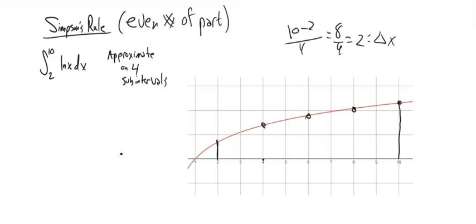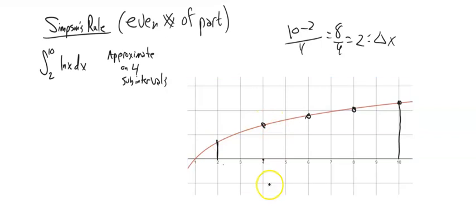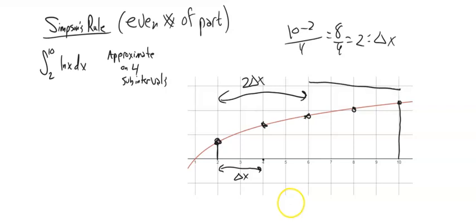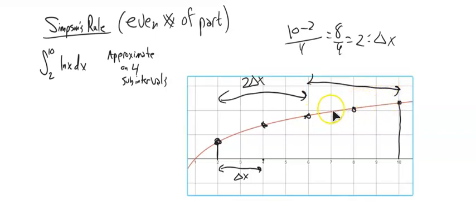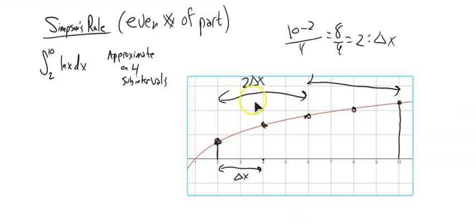So here's the idea behind Simpson's rule. Each of these partitions, each of these steps, there's our change in x right now. But we actually take 3 points. So we actually go over a range of 2 changes in x. And what we do is we fit a parabola into there. Then we take the next ones, and notice this point gets used twice, and we fit another parabola into there. It's a lot of work to fit a parabola to a curve, but what's nice is Simpson's rule just encapsulates a bunch of work for us.